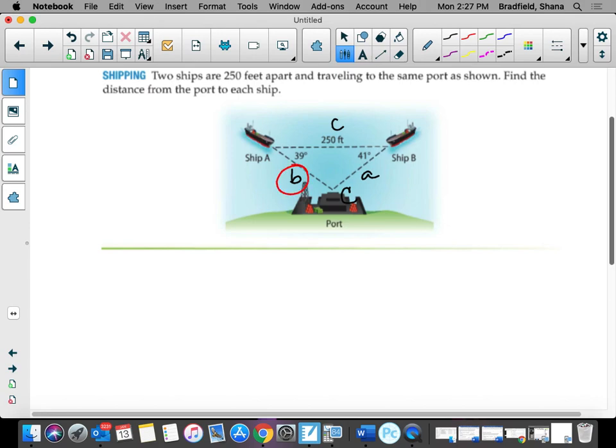So we're going to solve for B, which would be the distance from the port to ship A, and then we'll solve for A, which would be from the port to ship B. But it's the same problem. It fits the criteria that we need for the law of sines, so we'll be able to put that in the law of sines, and you'll be able to cross multiply there, again, as long as you have one complete ratio. Now, when you first go out and fill this in, you might say, oh, well, I don't have one, but you'll notice that you do have two angles given already, so you can easily find the third angle, angle C, there by subtracting from 180.